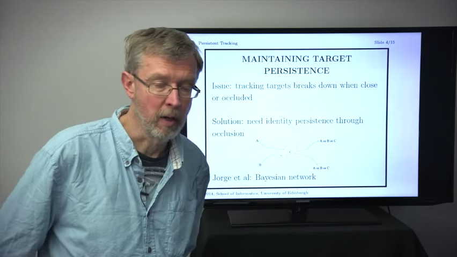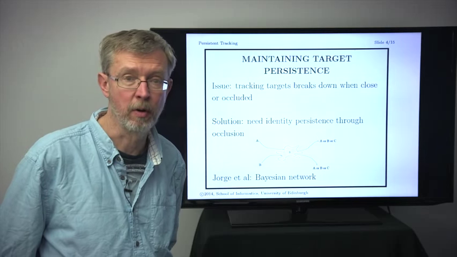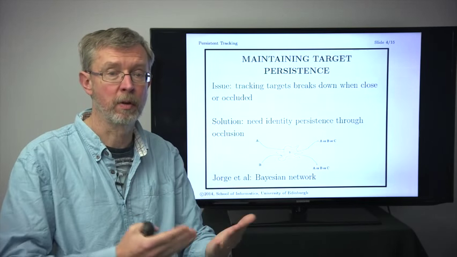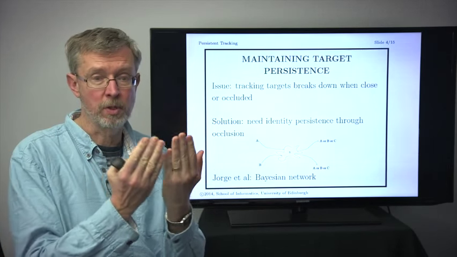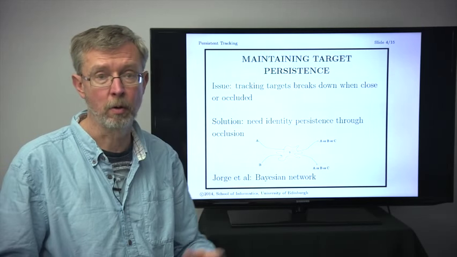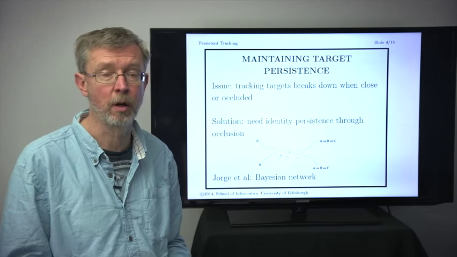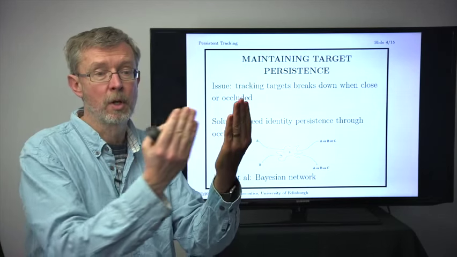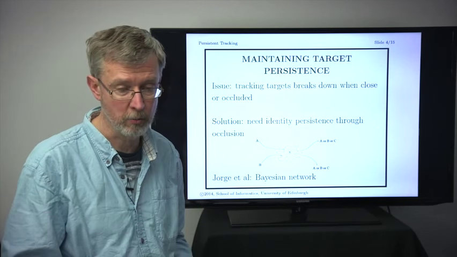So generally, tracking kind of breaks down when objects get very close together or they occlude. They don't need to actually literally pass in front of each other. It's just usually when they're even standing very close to each other, the target detection algorithms often group them together into a single target. So what goes from originally 2 independently moving objects can now be treated as just a single moving object.